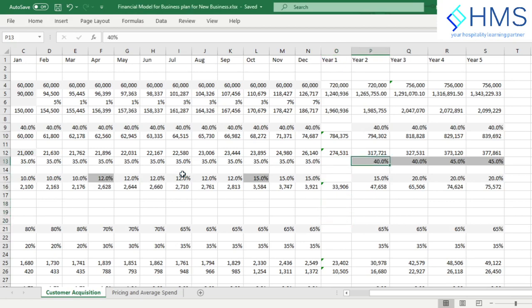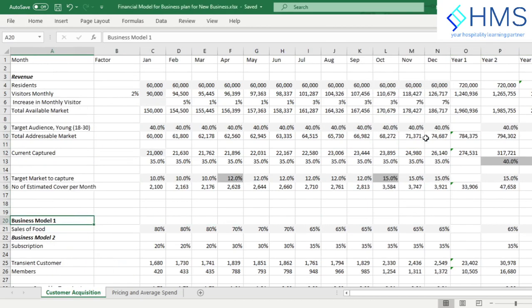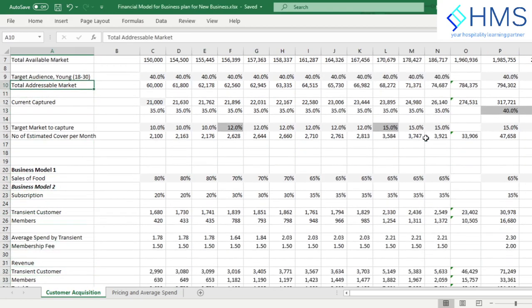You have to show in the models what your assumptions are, and how you are going to increase this capture ratio in the form of a marketing or business strategy that will be able to show the investors or the person who is going to review the financial model, so that they are clear how you are going to operate your business.